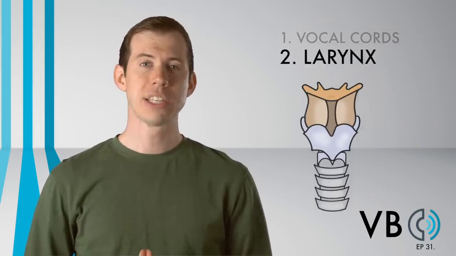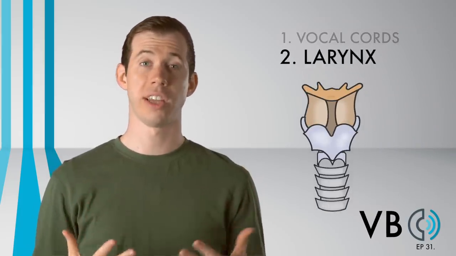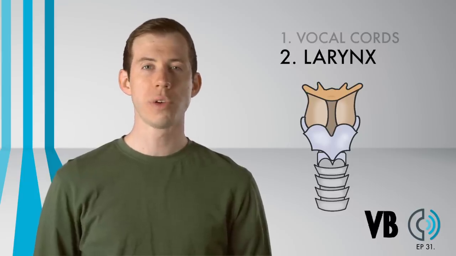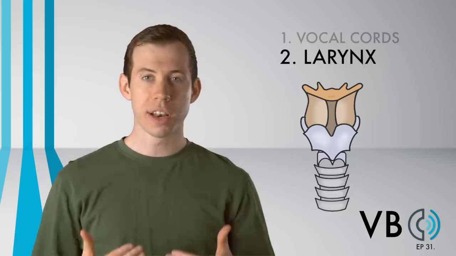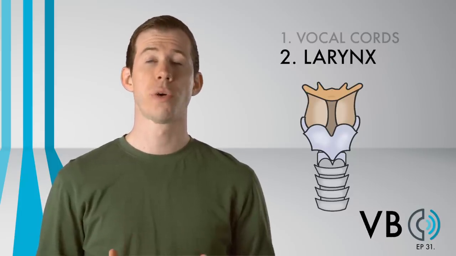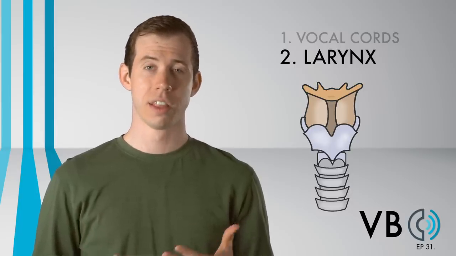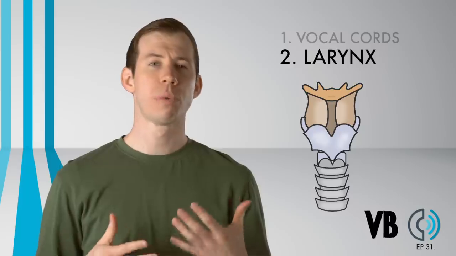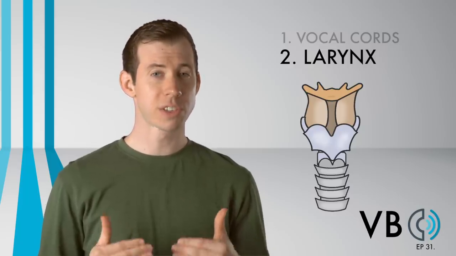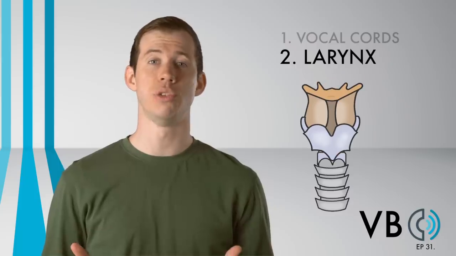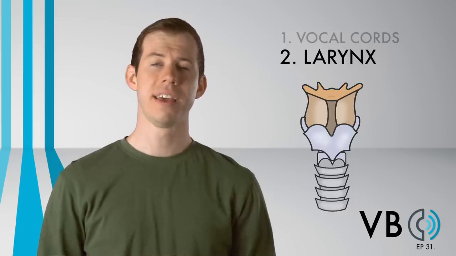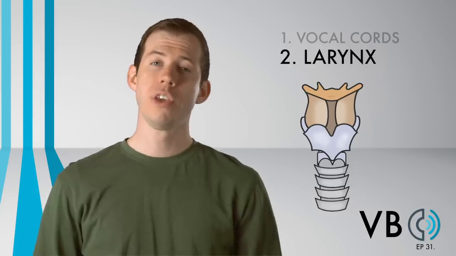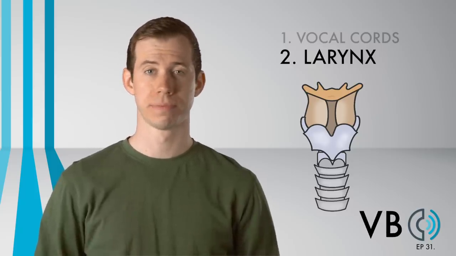Component number two: the larynx. As we've discussed in the past, the larynx can rise or lower, causing a change in the tone or timbre of the voice. For Yoda's voice, you can focus on his larynx significantly less than the other components. The vocal cords and the tongue are the most important for this voice. The larynx will likely naturally rise as you do one of the other components. So simply let it rise. That said, if you feel like your tone or timbre is simply too bright for Yoda, you can focus on consciously lowering the larynx to adjust the tone. A Jedi uses the force for knowledge and defense, never for attack.